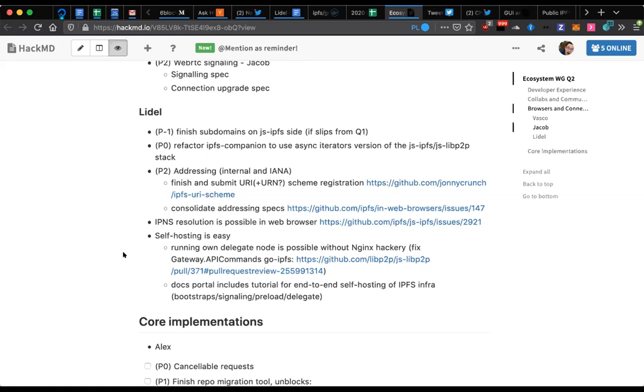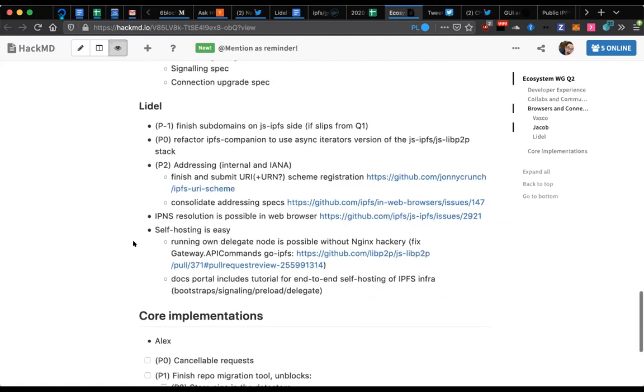but I may merge it with something else, because the overarching plan for the quarter for me is making self-hosting easy for people who want to use IPFS as a building block of their web app. What I mean by that is people are running JS IPFS in their web app, and that JS IPFS needs some bootstrap servers, and people use the default ones which are hosted by the IPFS project because it might not be clear or easy to set up their own. They may be using WebRTC or Stardust transport and signaling, and they use the default one because it's there and it's not clear or easy to do that.